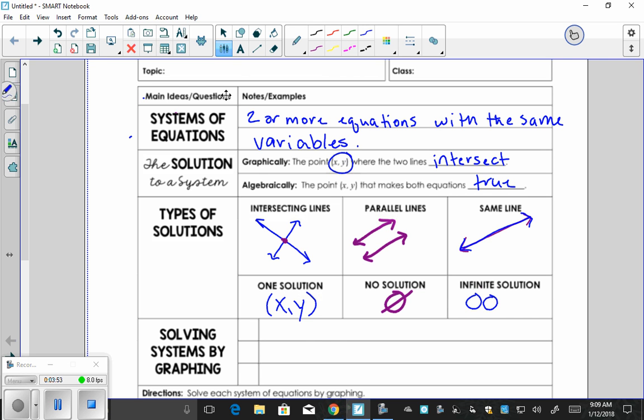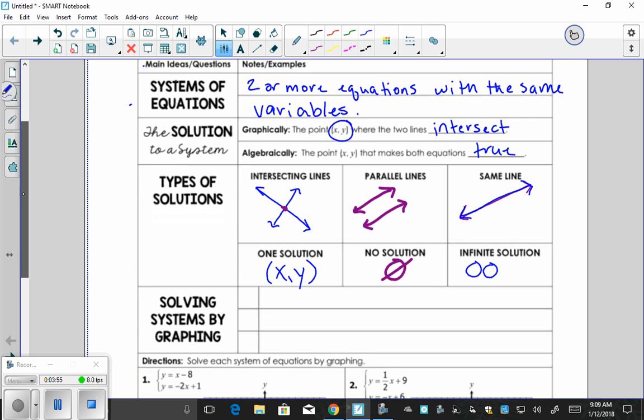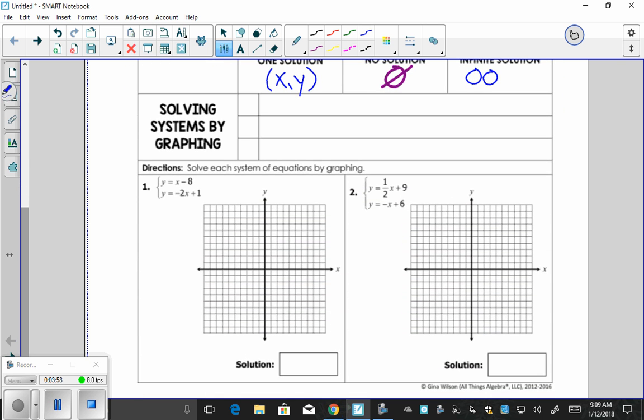So, like I said, today we're going to be talking about how to solve graphically. Some steps to solve a system by graphing. Your first step is to rewrite the equation in slope-intercept form. What's slope-intercept form? It's the only equation y'all ever remember. y equals mx plus b. That is slope-intercept form.